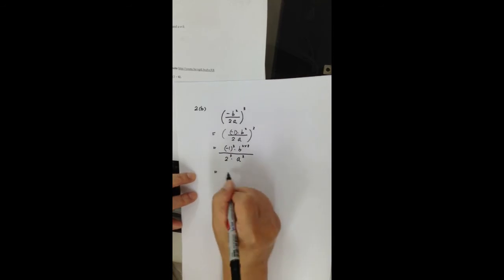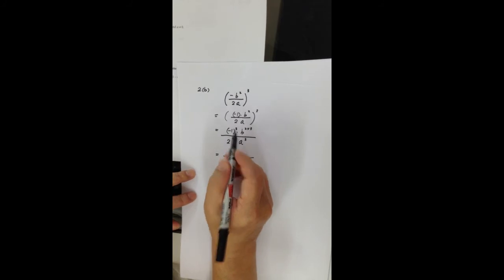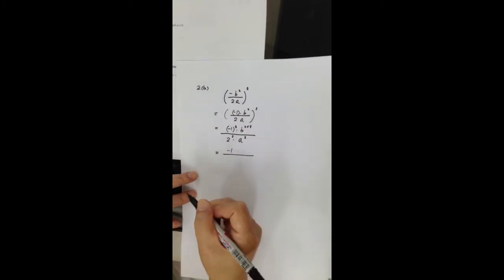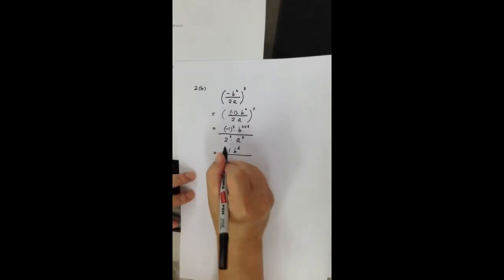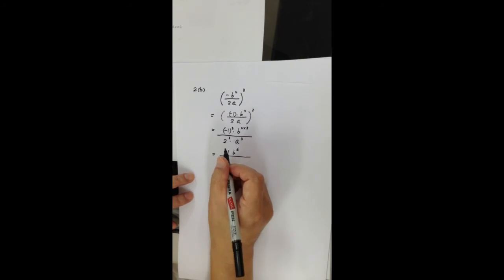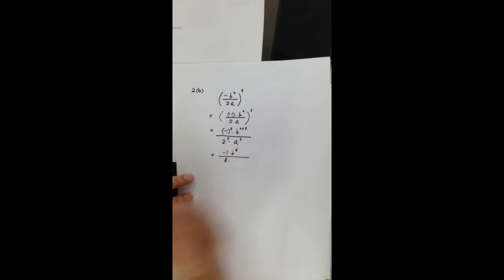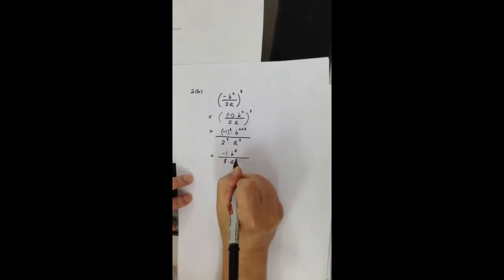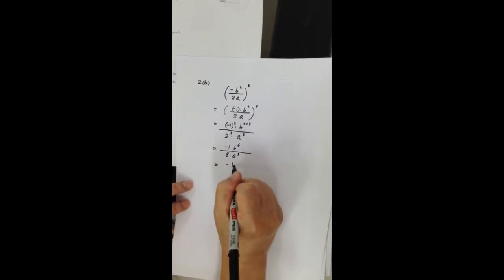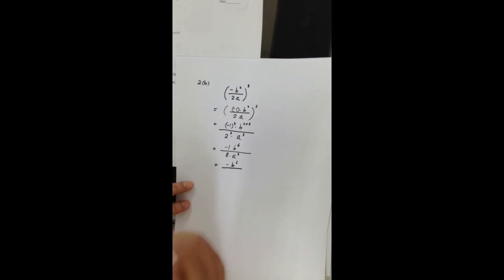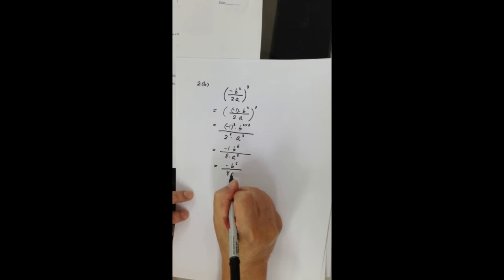And after that, we calculate the value of the numbers. Negative 1 to the power 3, the value is negative 1. b to the power 6. 2 to the power 3, do you know what the value is? 2 times 2 times 2 is 8, yes, and a to the power 3. In the last step, remove the negative 1, it's useless. So, we write down the final answer as negative b to the power 6, 8, a to the power cube.